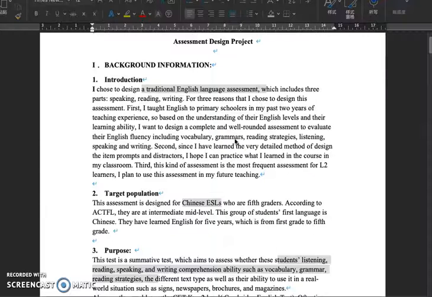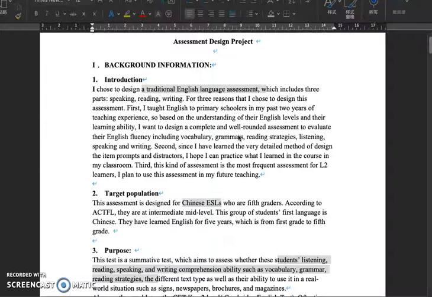I designed this assessment because I have 2 years of teaching experience in an international school, and my students are all Chinese. The Chinese education system values the final or summative assessment very much, and we level students according to the grades they gained in that assessment.